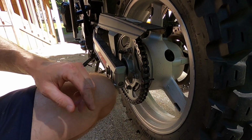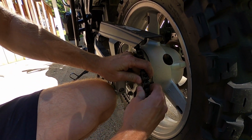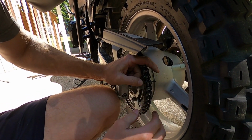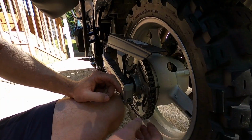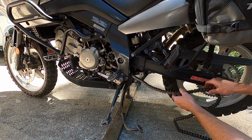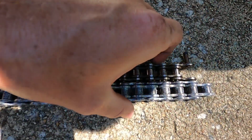Use that tool, push your pin out. You might have to do some little finagling, because that pin's probably still locked onto that back plate. Just pull that pin out and let your chain fall off. All you've got to do is pull your chain out, and like I said, replace that front sprocket first. Just drop your chain out of there. That's all we've got to do on this one now.